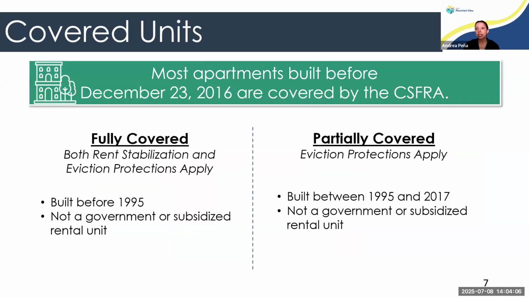How do you know if an apartment or a unit is covered by the CSFRA? It's typically based on when the building was built and first rented, and there are two types of coverage you'll see: fully covered and partially covered. If you have a question about whether a unit is covered or not, or what type of coverage, it's best to contact our office. We have a database that we can share some information from and get you the most accurate and up-to-date coverage.